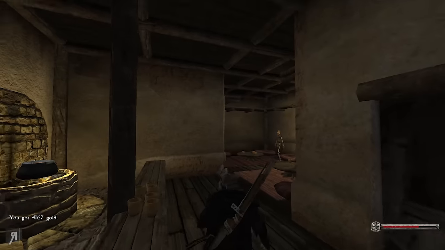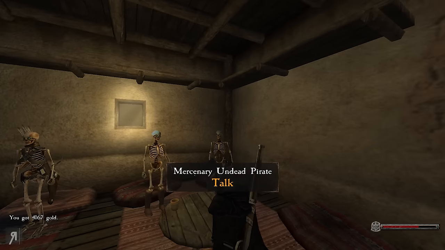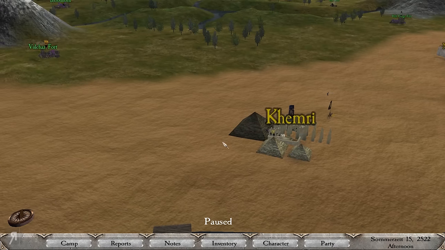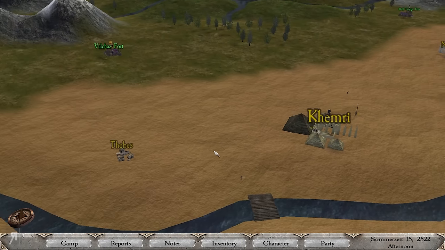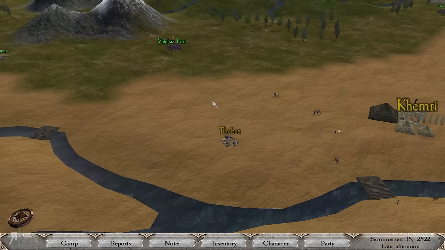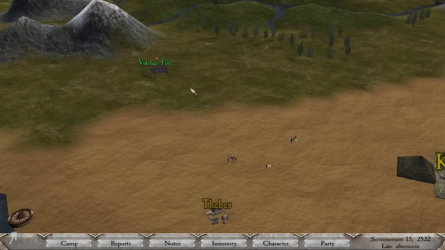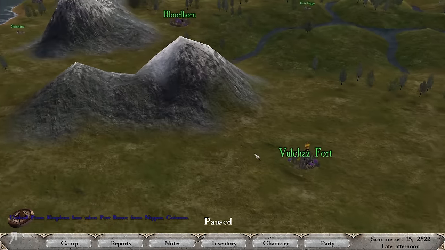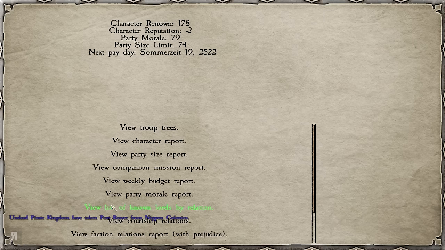Do I have any prisoners? No, I don't have any prisoners right now. And we got some undead here if we want to take them, but I will not at the moment, at least. Now we just basically have to figure out where the goblins are. I'm going to assume that they're probably going to be... Let me actually just have a look.